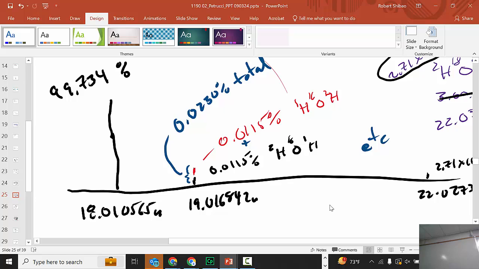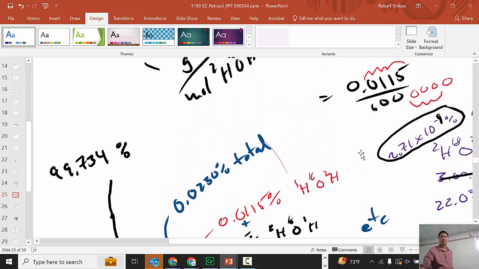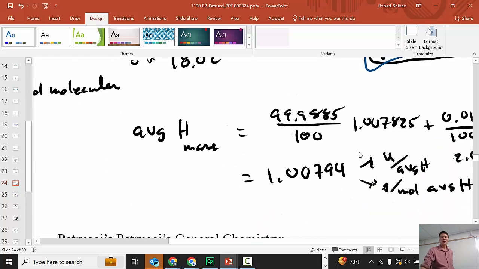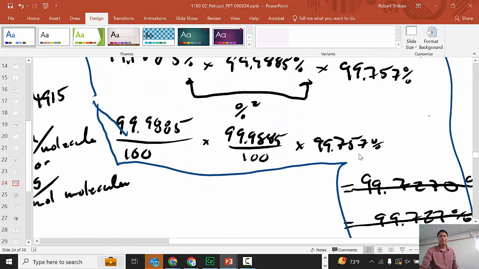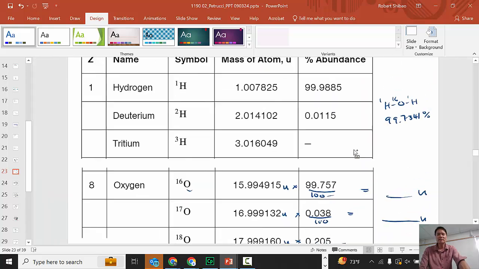Okay, then we're going to have 9 peaks here. And so what I want to do is get the lightest and the heaviest and border everything. What's going to be the heaviest water molecule? H2O18 H2. So can you calculate the percent abundance of H2O18 H2, and the mass?